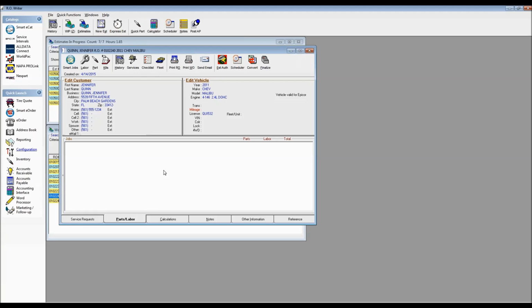Now, one last caveat to that particular statement, and that is when we go to first utilize a scanner with our writer, and we've got a number of different scannable functions inside of the program, we do have to program the scanner. What I mean by that is there's a page of barcodes, 7 in all, top to bottom, that will tell the scanner the language that our writer is looking for. All you do is print out that page and scan it top to bottom, and you'll hear a series of beeps as you go along. Once you get to the bottom, the scanner has now been programmed to work with our writer.